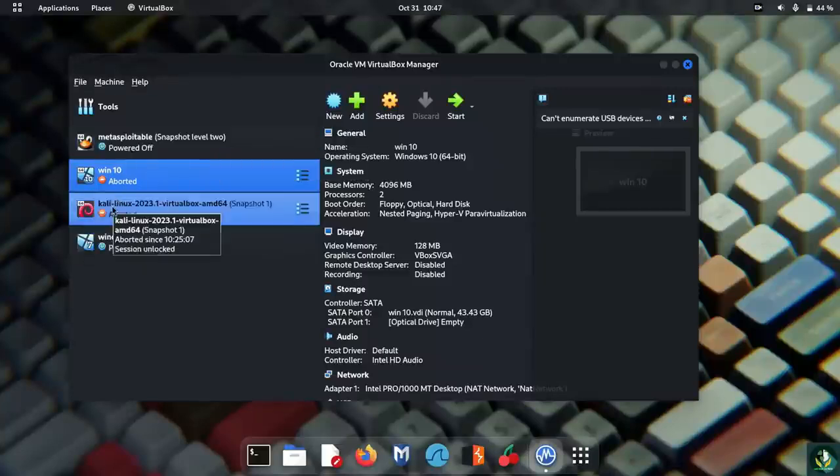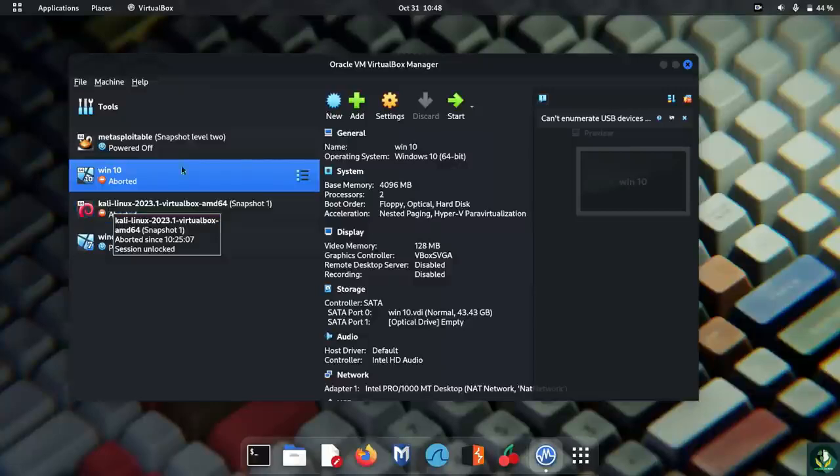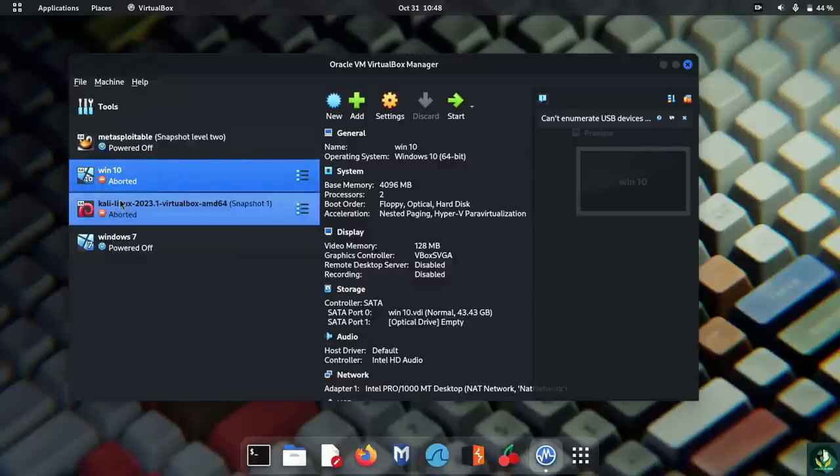Now I am going to run Kali Linux 2023 and use this as a hacker machine to discover all the devices that are connected to Kali Linux.